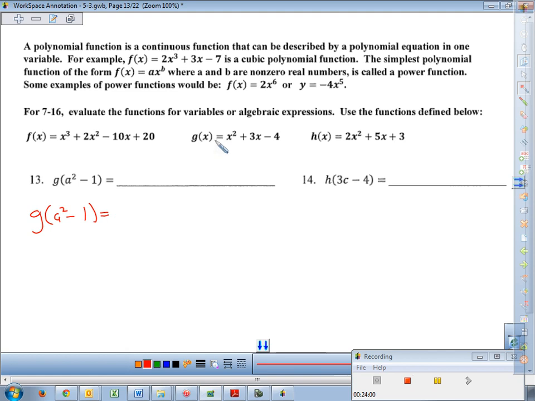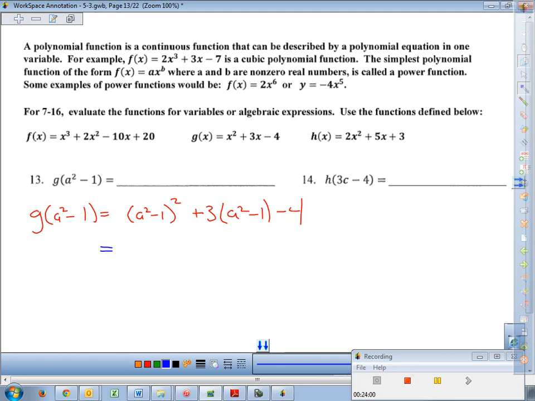The g function is x squared. So wherever there's an x, I'm putting a squared minus 1 in its place, right? Plus 3 times x, which would be 3 times a squared minus 1, minus 4. Is that handy dandy for you? Substituting it in. Then hopefully you have some of those tricks remembered. If not, you got to rewrite and FOIL out and all that stuff. But isn't this a binomial squared situation? If you'd like to not write that down every time, I'll be all right with that. This left half, if you just want to keep bringing the equal sign down, that's fine with me also. Okay? But we need a binomial squared. There's a trick to that.